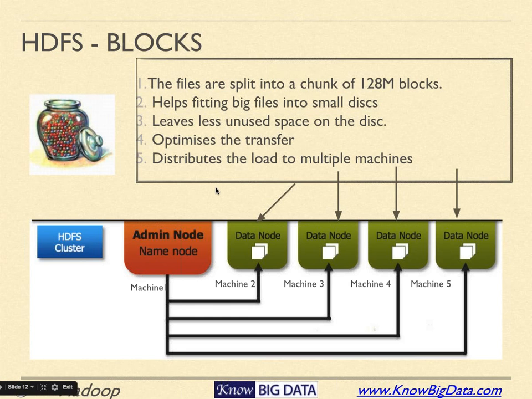Next thing to understand is the files which we are going to store in data nodes. We split these files and then create the blocks, each of 128 MB. The last block will generally be smaller because not every file will be a multiple of 128 MB. So if you have a 200 MB file, one block will be 128 MB and the second block will be 72 MB.